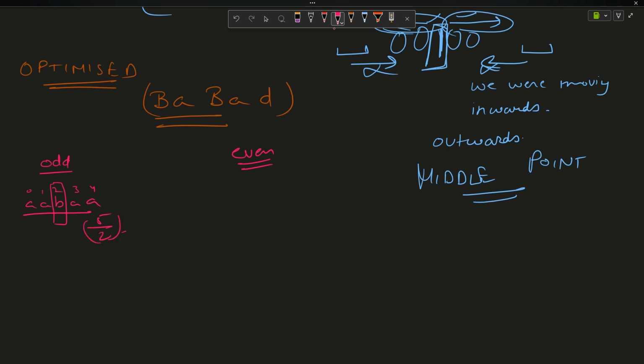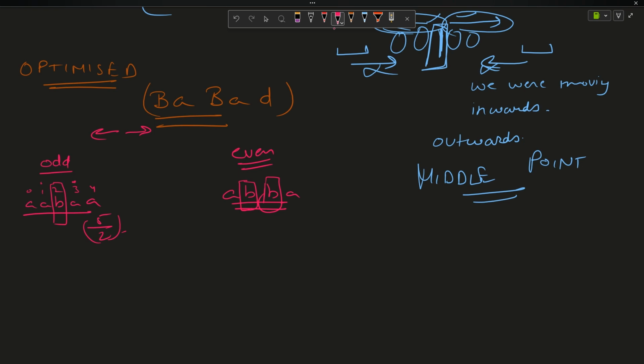But in the case of even, suppose my string is A. You can see that this is also a valid palindrome. Now, what is the middle element here? Where can I keep my left and right for traversing in this direction? In this case, my left will be kept here and my right will be kept here. But in this case, where should I keep my left and right? If you keep your left here and your right here, then you can see the palindrome, and that is what I wanted to make clear.